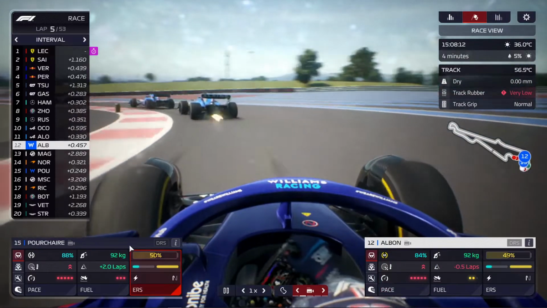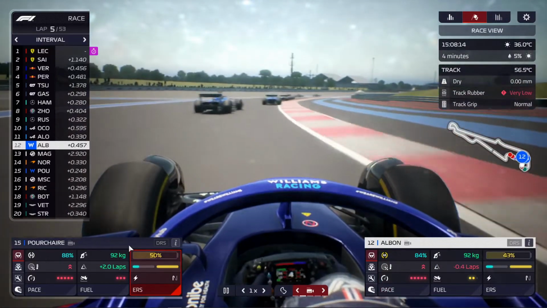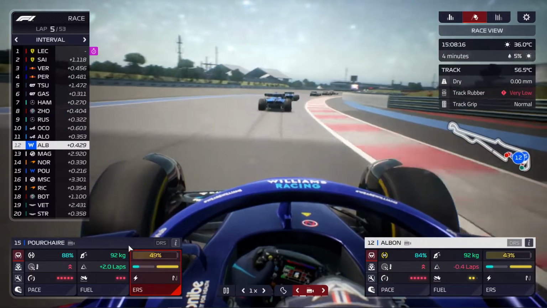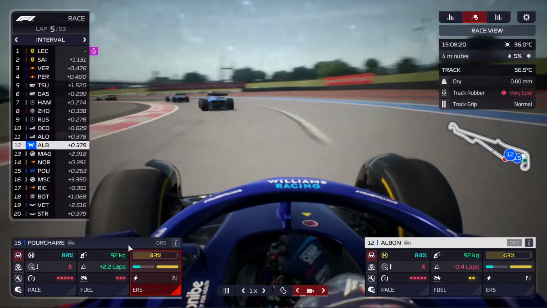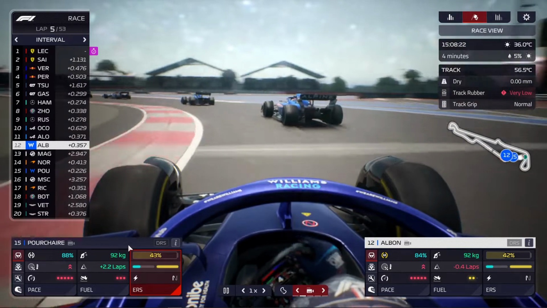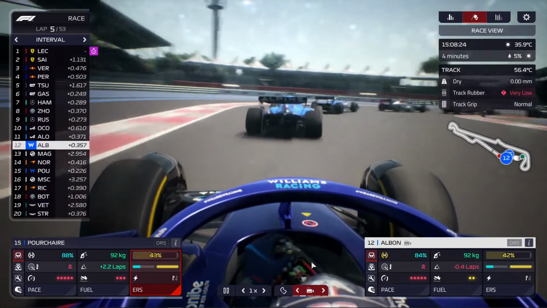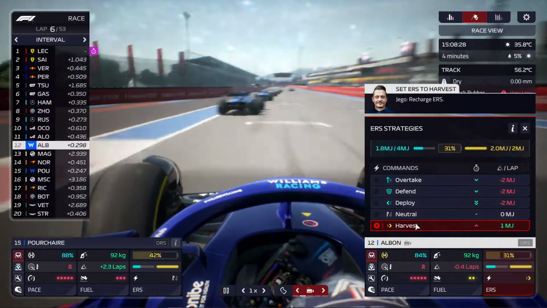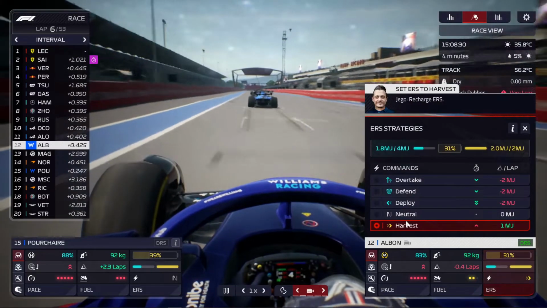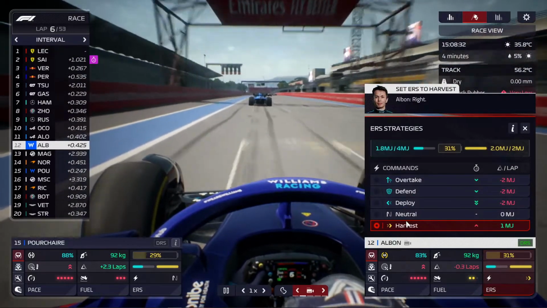It's nice to be in this position if we can, as I say, hold on to the back of Alonso here. I think if any mistakes happen, we might be in prime position then to jump a place or two, which would be fantastic. We're going to go harvest. It didn't quite work for us, but we'll harvest until we get around this section here now.